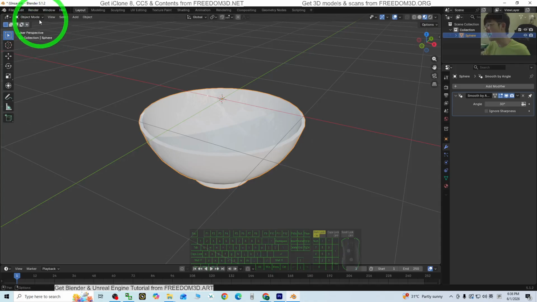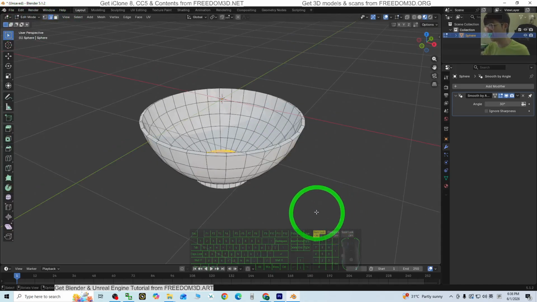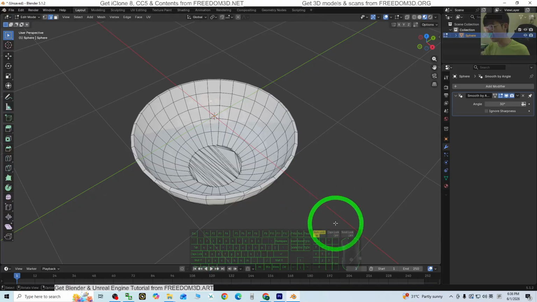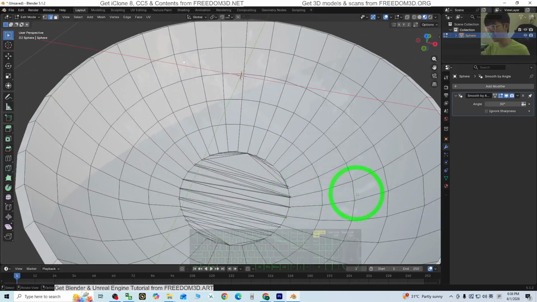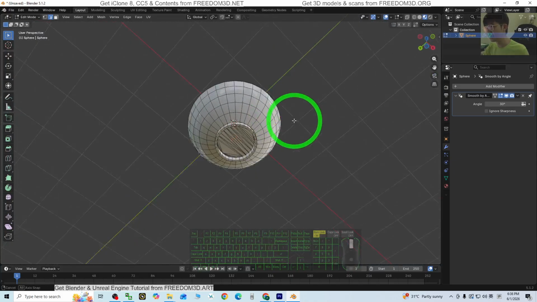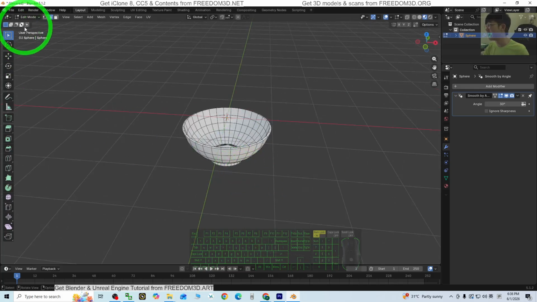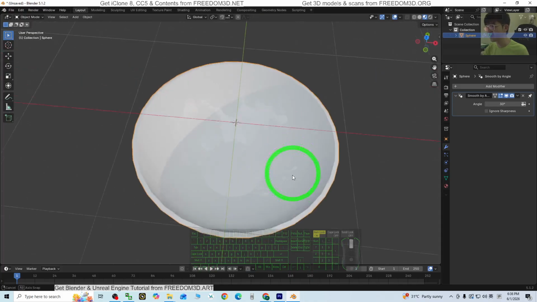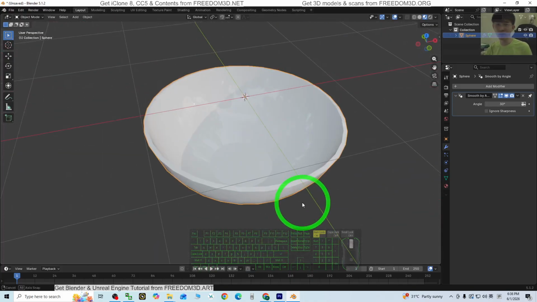Next, if you go to edit mode, you can see the whole bowl's 3D model is already completed. It has become a really awesome 3D model. Back to object mode. It is a very beautiful shiny bowl.